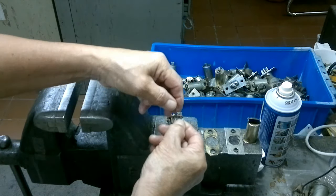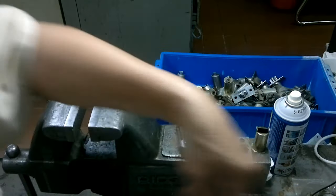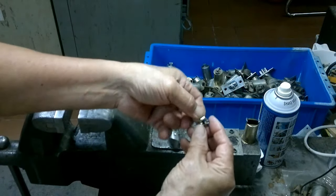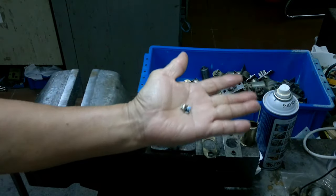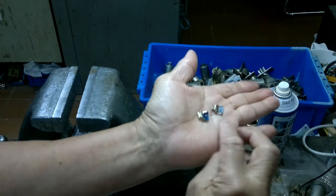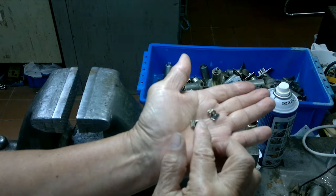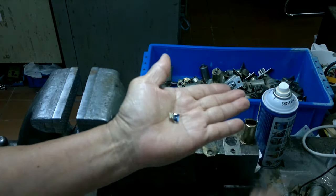We'll have to replace this. I have a lot of Yale parts from old latch books that were totally broken, and I was able to extract one part which is still okay. This is the one — you can see the difference: the tail on that side versus this one which is already broken. There is no more tail to counter-press it down.